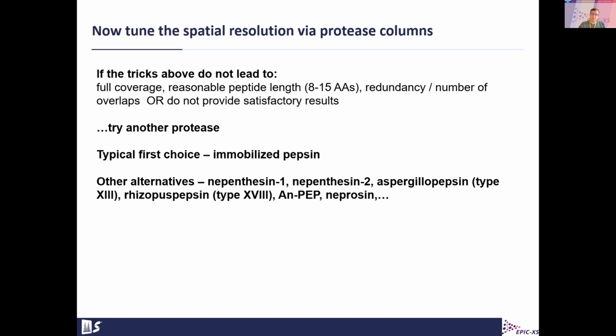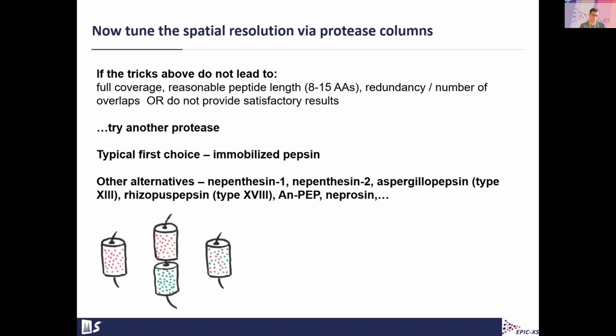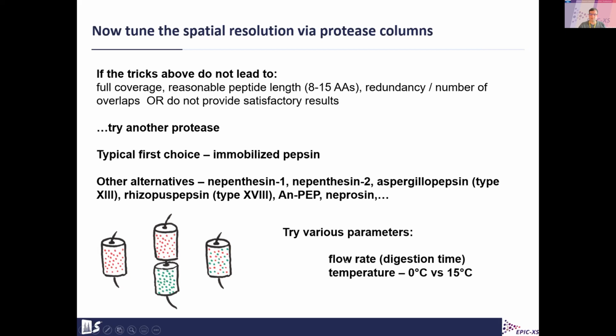We are typically not using these proteases for the digestion in solution, but we tend to switch everything to online digestion. So we immobilize the proteases and use flow reactors, protease columns. The advantage is that this setup is highly tunable. You can use a column with a single protease, you can couple two different proteases, or you can create a column with mixed proteases, which is now our favorite setup. As I said, it's tunable, that means you can also tune the digestion through the flow rate, because that dictates the digestion time, the dwell time in the column. And you can play with the temperature.